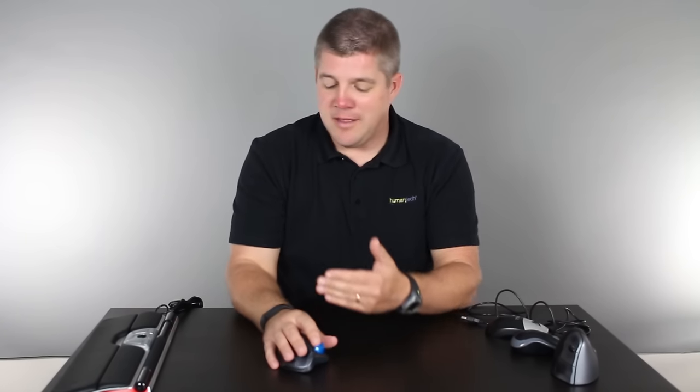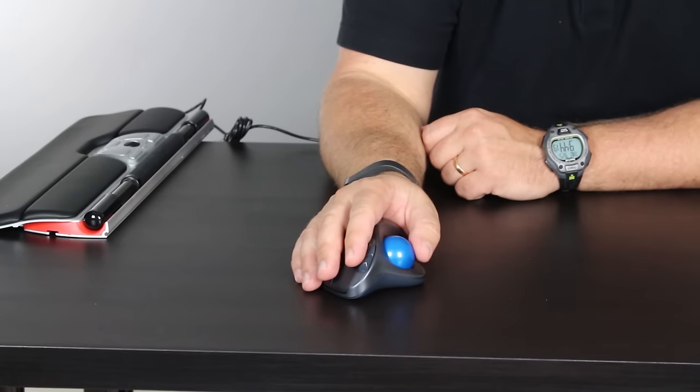Next, trackball styles. There are several different trackball styles — some of them utilize the fingers; this one I'm showing here utilizes the thumb. Where this is recommended is for those people that are experiencing wrist discomfort already. This keeps the wrist neutral and static, keeps the elbow and shoulders in neutral posture, and so the cursor direction and location is controlled by manipulating the thumb. Be warned, however, those people that have a predisposition or existing thumb discomfort may find this particular mouse irritating.